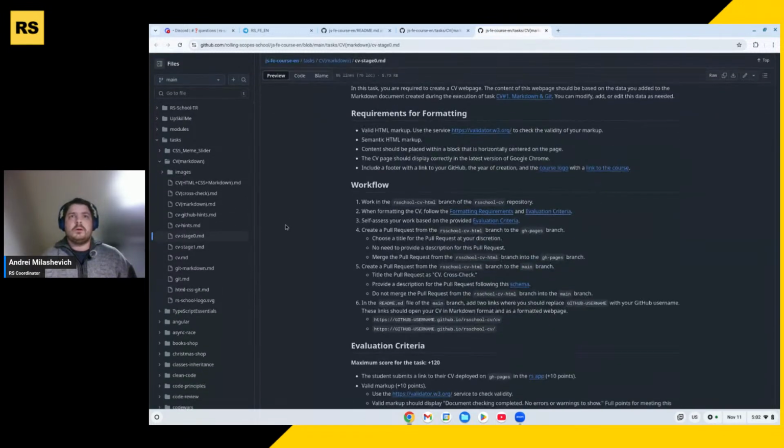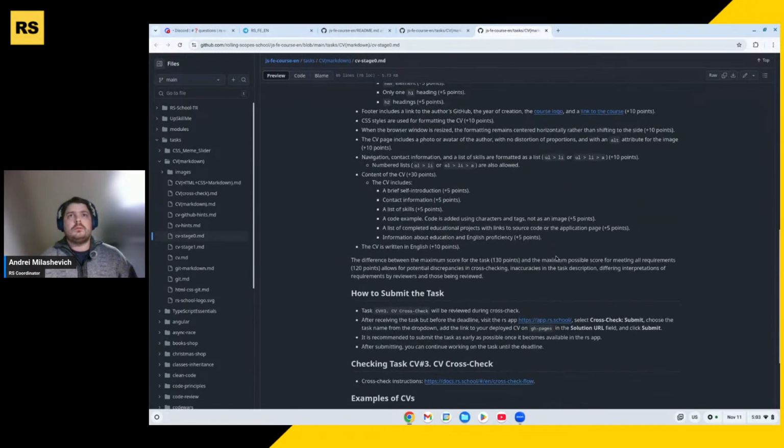And here is the workflow. Please pay attention that your README file should contain 2 links: a link to the CV in Markdown format and a link to the deployed web page.